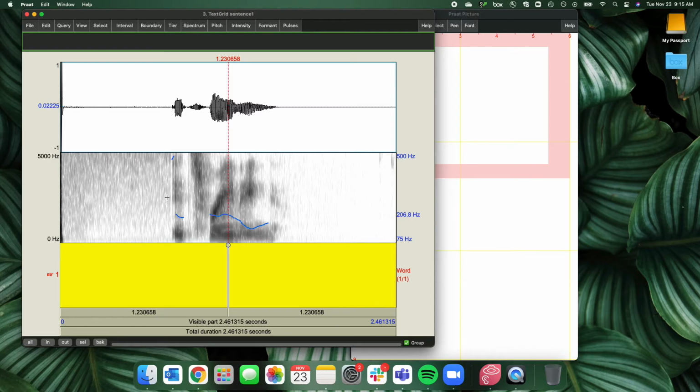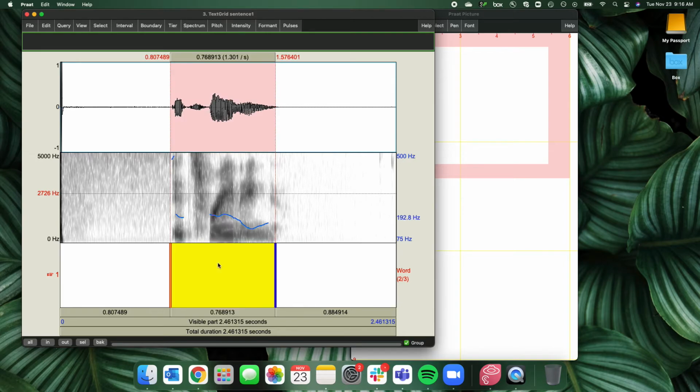And what we can do here is click with the mouse at the beginning of our sound, hit return on the keyboard, find the end of the sound, and hit return again. This will give you boundaries. And within the boundary, you can click and start typing. And that's how we can annotate our files.